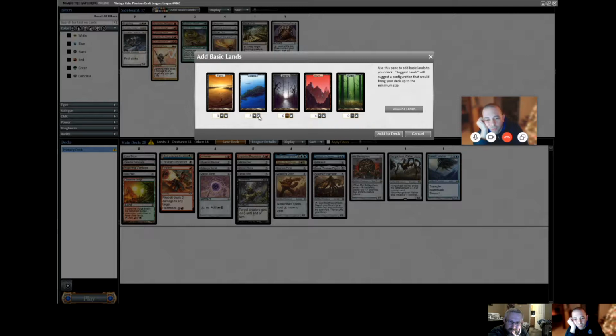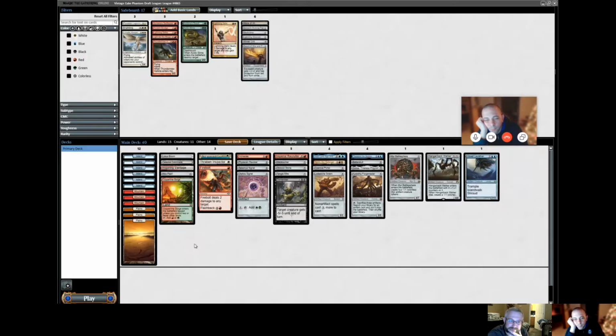I say run 6 islands. There you go, just because it's going to be so critical to get Tezzeret down. Yep. Ooh. Oh, Ben. Wow, what a deck. What a pile of jank.